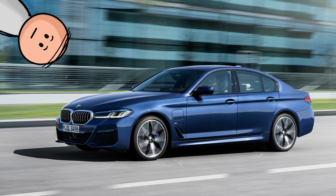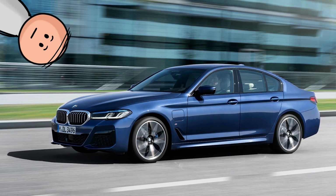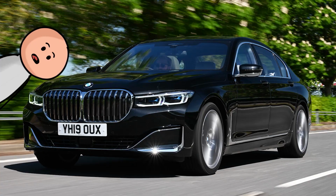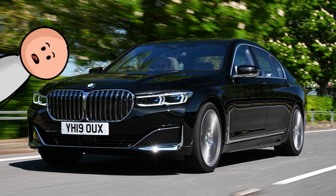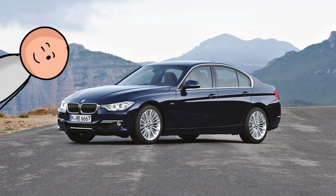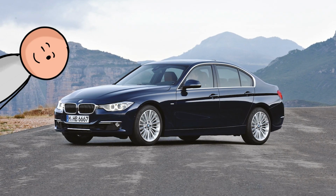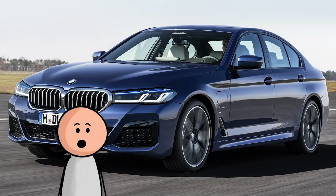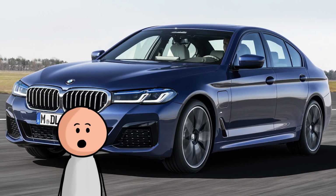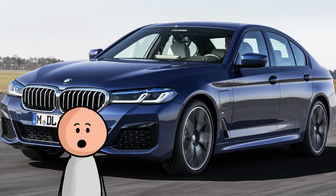The rendering portrays an aggressive front end from the M5, with new headlights and a kidney-styled grille that looks a bit different. The overall styling of the M5 will also be toned down when compared to the 7 Series, and there is the expectation that BMW will use the traditional sedan style of the M5 instead of shifting to the Grand Coupe like what was suggested in the rendering. So you can take the rendering with a pinch of salt. The 2023 M5 G60 might debut looking different from what we assumed.